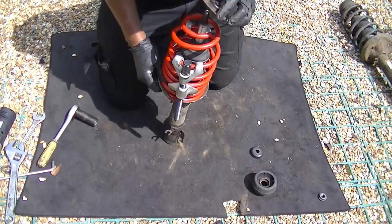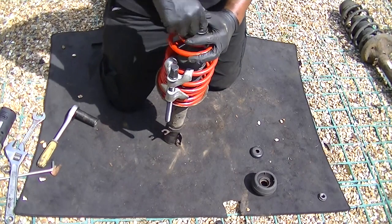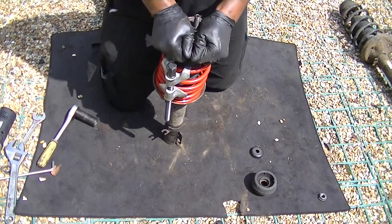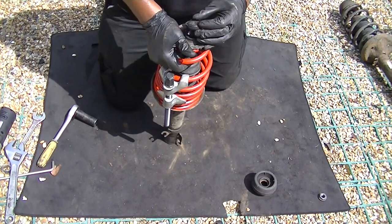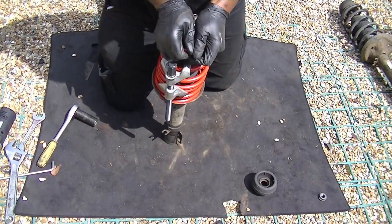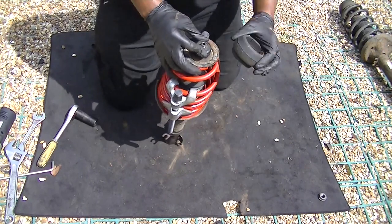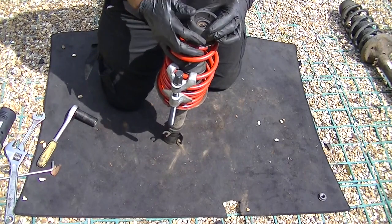Okay, so now once you've got them nice and compressed, put your bits on in the way that they came off. Now the shock absorber might drop a little bit, so just remember to keep pulling it up so it doesn't disappear below that level and it gives you something you can still grab on. Now remember which way this went in, as I showed you before, and put all the pieces back on the way that they came off because this is your suspension.